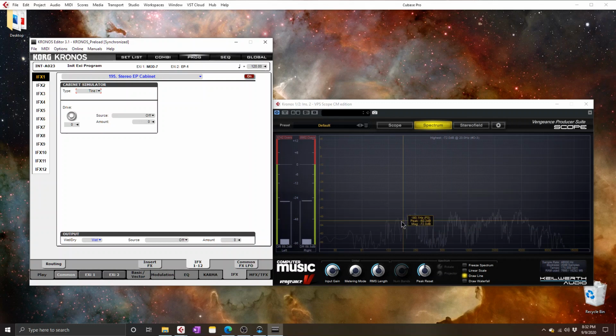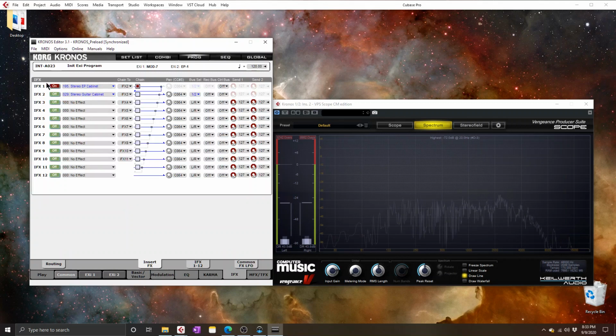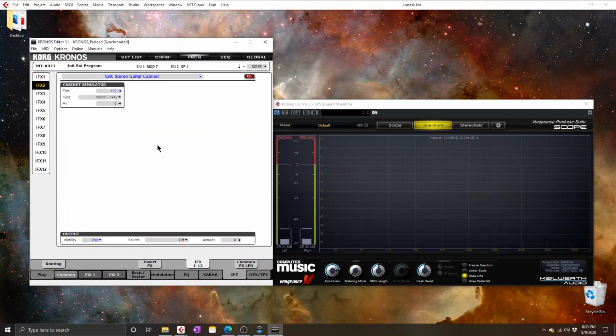And if you notice, the detail in the response curve is really good, and that's what you're looking for when it comes to cabinet simulators. So you can see all these fine details up here. In contrast, if you look at the guitar cabinet simulator, it's just broad sweeps. It does not have that same level of detail.